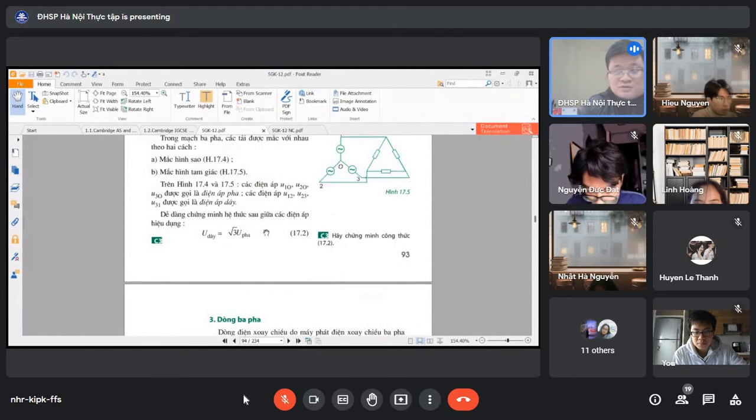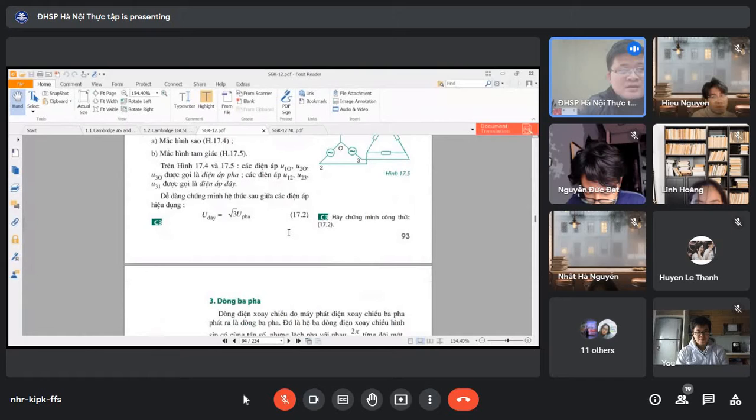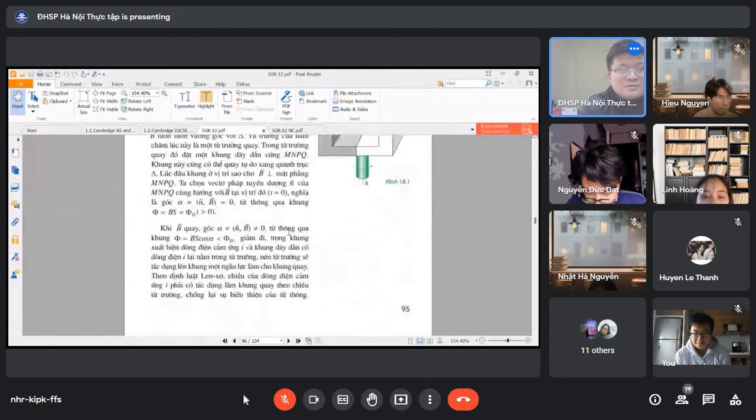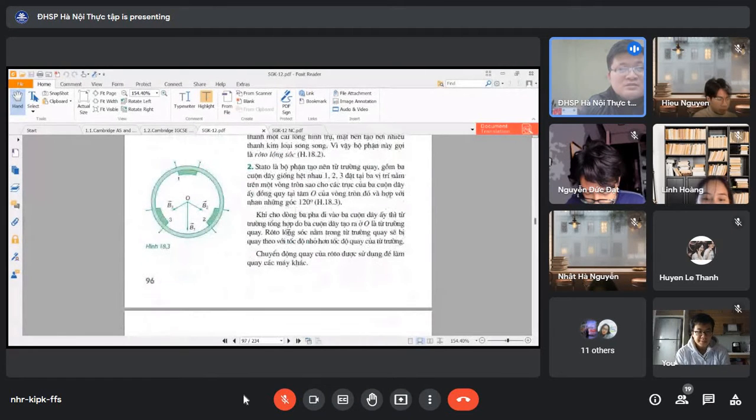It depends on you to decide which way you prefer, and each has a certain advantage and disadvantage. About the motor, it's also more or less the same. You can read the two textbooks and learn certain things from each one. You are the person who decides what you will include in the lesson plan and teach to students.